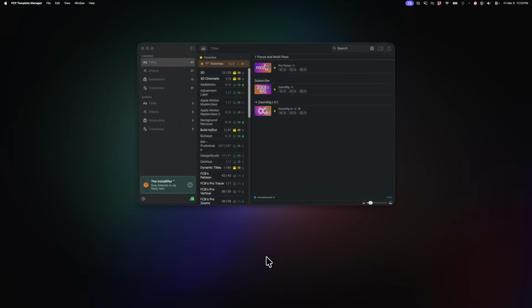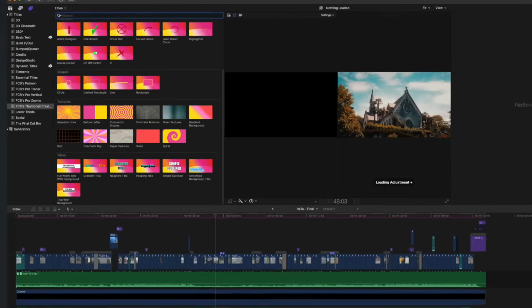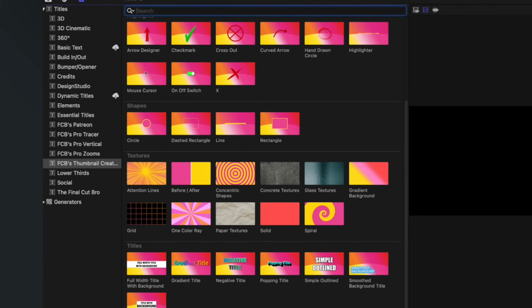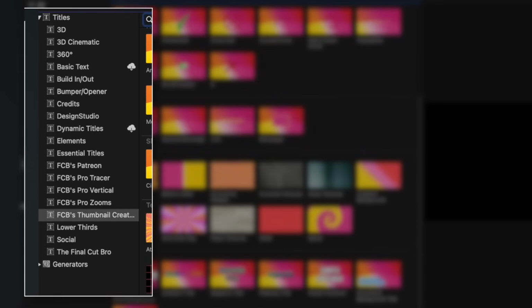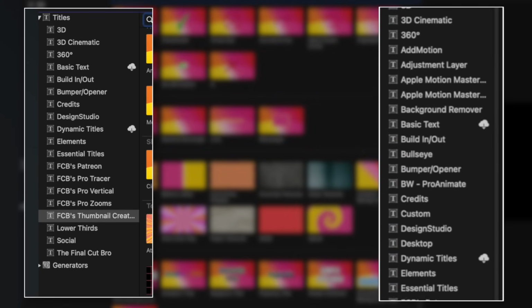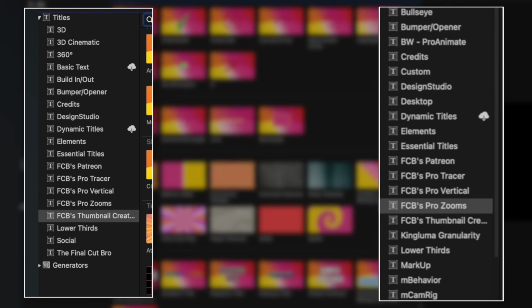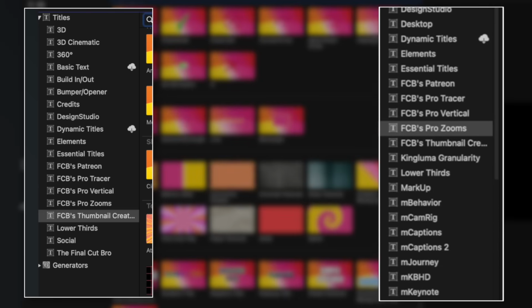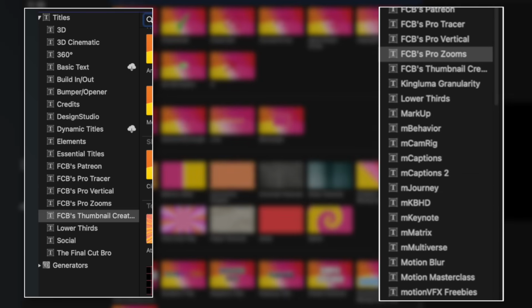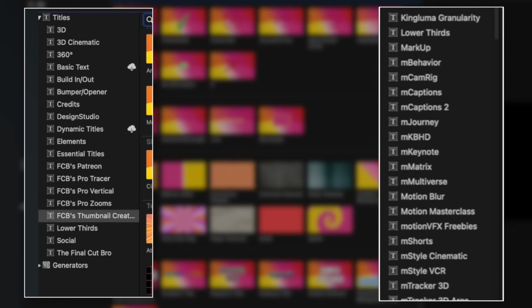And let's open up Final Cut Pro, and this is where the magic happens. So I was tired of seeing all that clutter, but if we take a look over here in my titles and templates, it is now down to just the built-in titles and templates from Final Cut Pro itself, and just my own created titles and templates, which I have over here on the left-hand side. This is so powerful for those of you who want to keep a clean workspace, but you also don't want to risk breaking old projects.